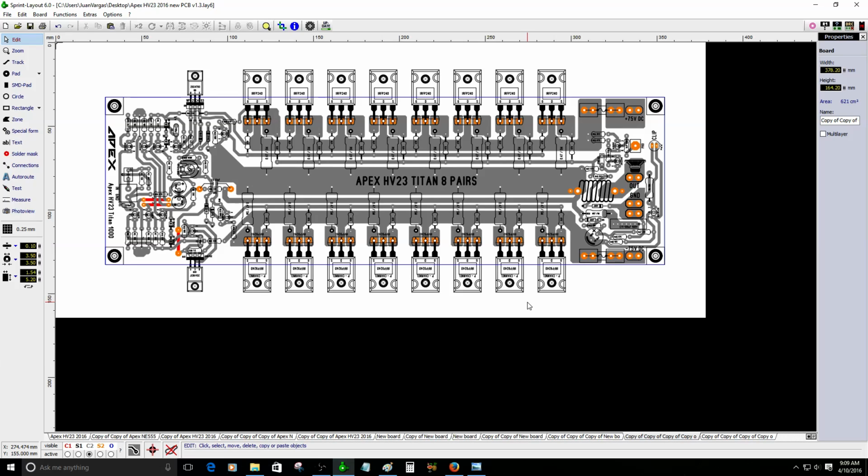I was not taking this really seriously, but I decided to continue, and I was like, well, why not? So many of you like really high power amplifier boards, so I decided to continue. And the only difference about this circuit is that I just added 4 more pairs. I'm going to illustrate that with you guys.